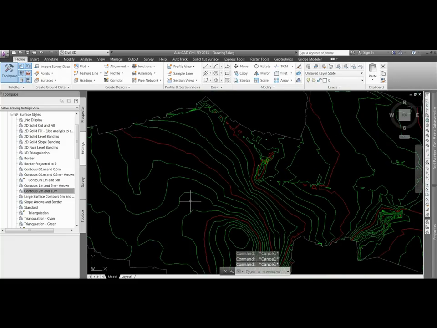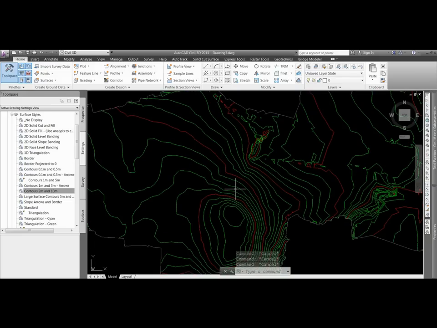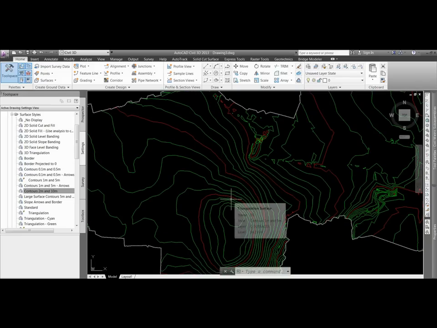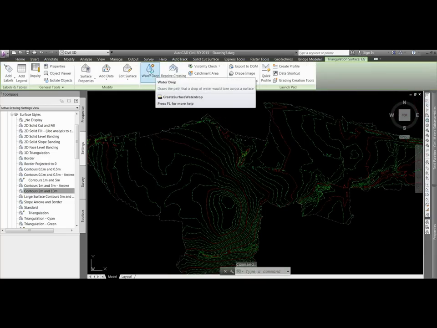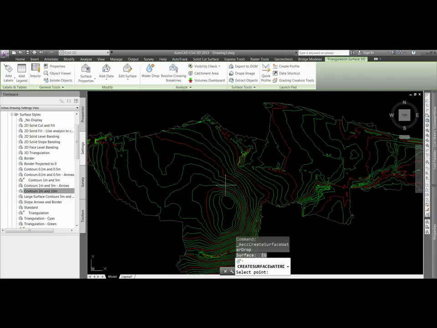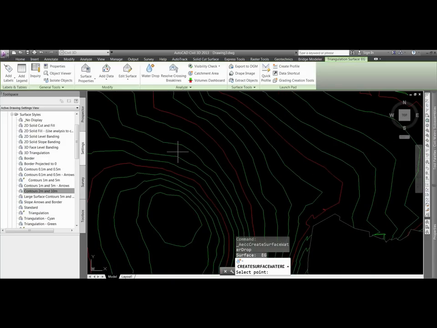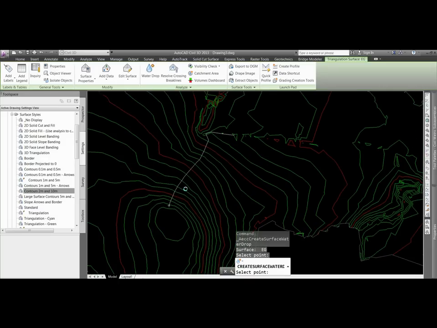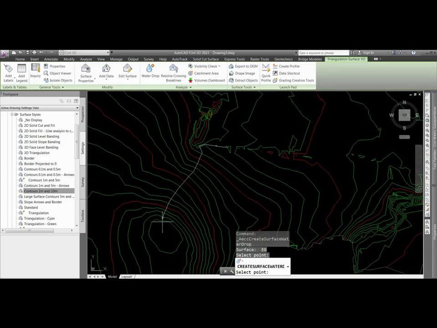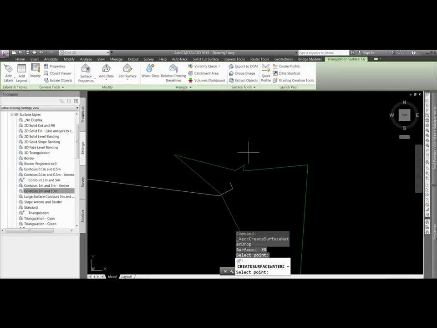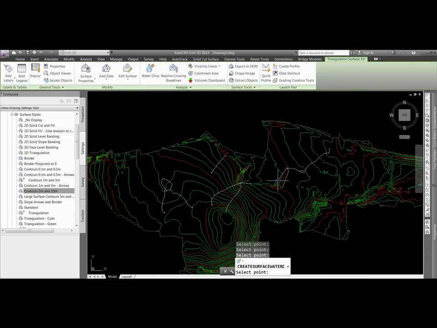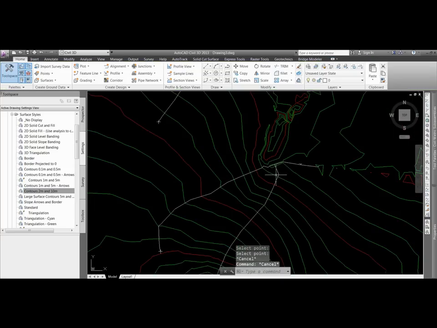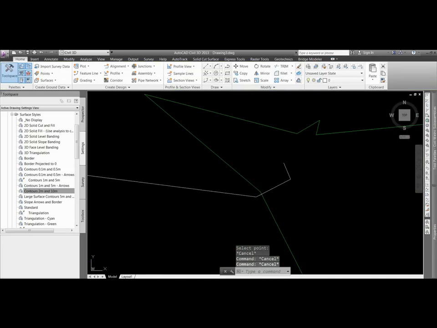Okay, I'm going to show you a couple more tips with surface analysis before we move on to a couple more styles, and in particular look at some cut and fill. I'm going to select the surface, and I want to use this water drop. So this is a bit of an extension from the slope, the 1 point slope showing the dominant fall. Every time I click my mouse now, it's going to show me the flow path of any water dropped at that point down to its lowest point. Okay, I can do this as many times as I like through the surface. Okay, but if I zoom into one of these, notice that these two are draining to the same point down here.